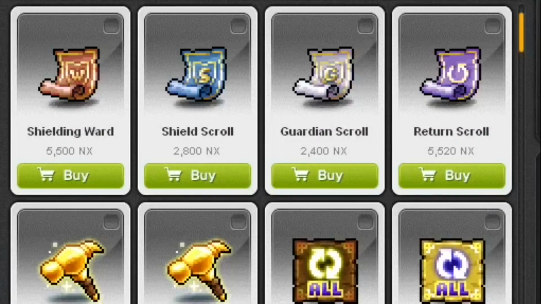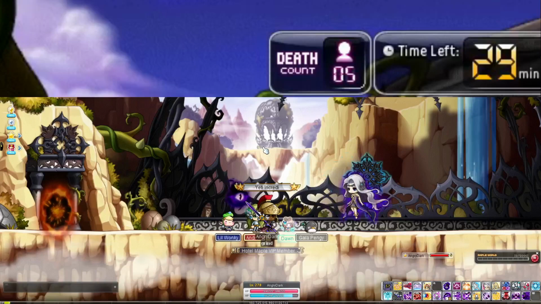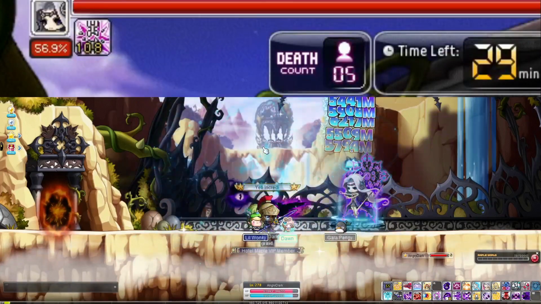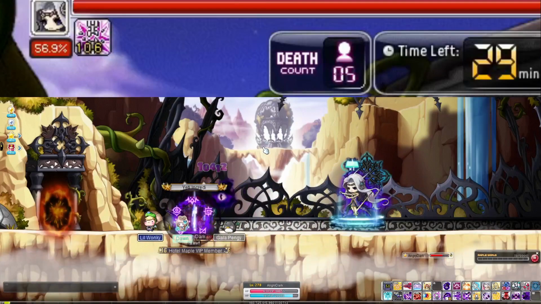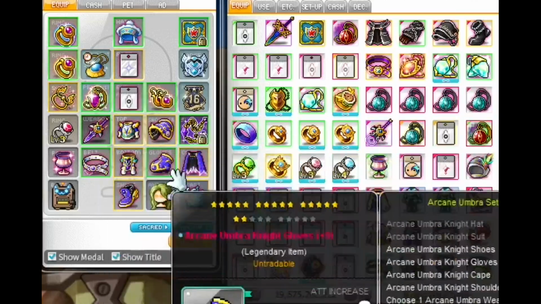It's now easier to tell apart Shielding Word, Shield Scroll, and Guardian Scroll thanks to the new icons. There's a bind cooldown icon for bosses. Expiring items show a timer icon in the equips window.